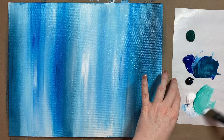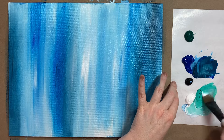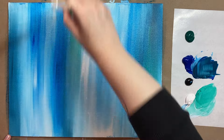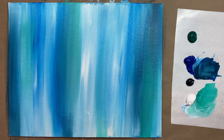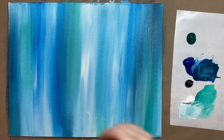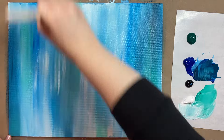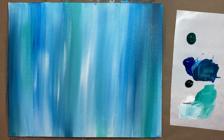Now a little bit of teal as an accent color — I took a little bit of phthalo green mixed with white. I want two tones of this, so I'll start with a pretty vibrant one. I love that color — very pretty, just blending it in there. That's just an accent color, so just here and there, and then a lighter version as well. That looks pretty good. You can add any other colors you'd like, and once it's all filled in we'll step away and let it dry.